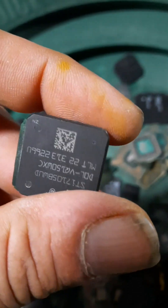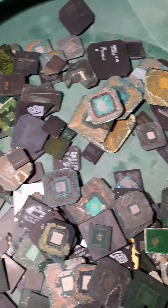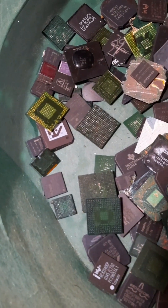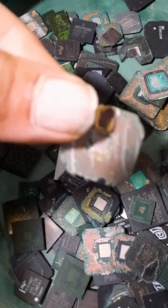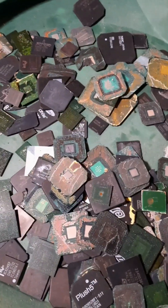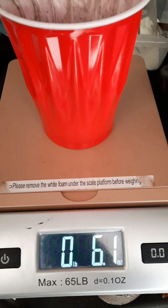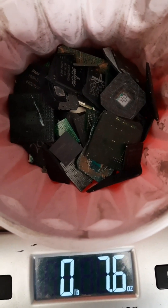This chip was looking like a regular BGA, but we didn't know it had a copper heat sink or copper flash plate on the bottom. So I just went through all of these — these are all the good ones and they're all clean. All the tin and copper that was on the bottom are all gone. After cleaning off all the base metals from the back, we actually lost an ounce of just base metals that were no good. Here's our clean stuff — time to go crunch it up.